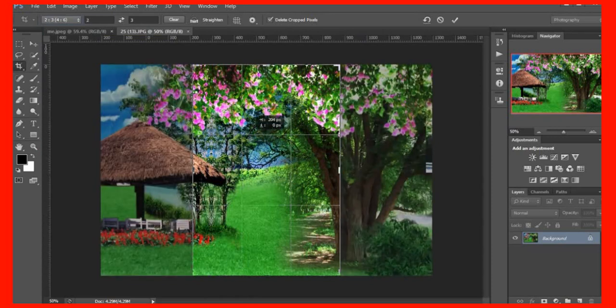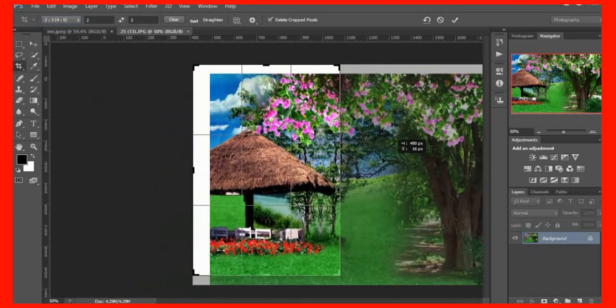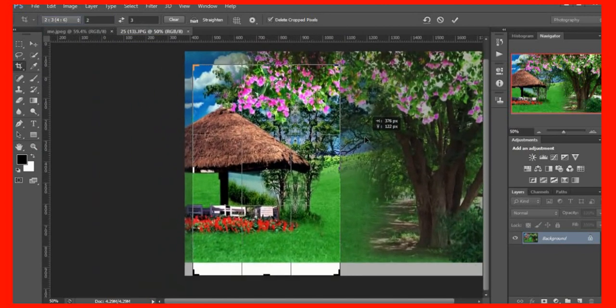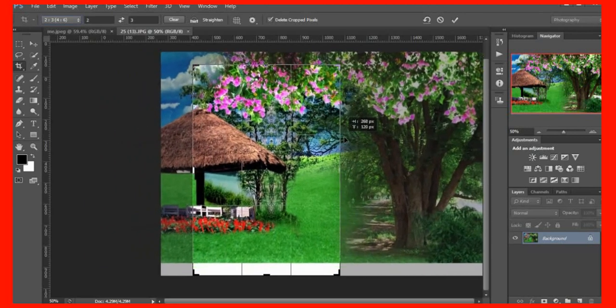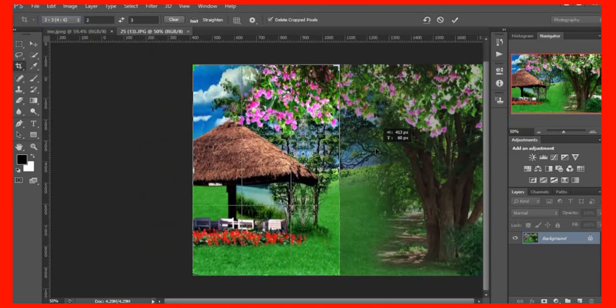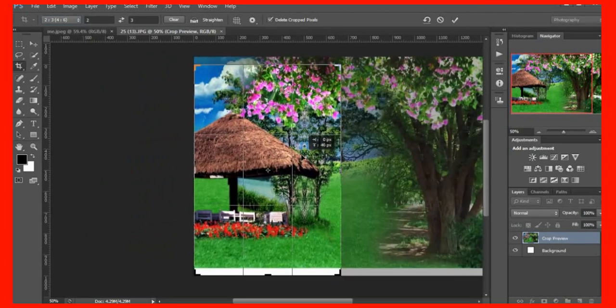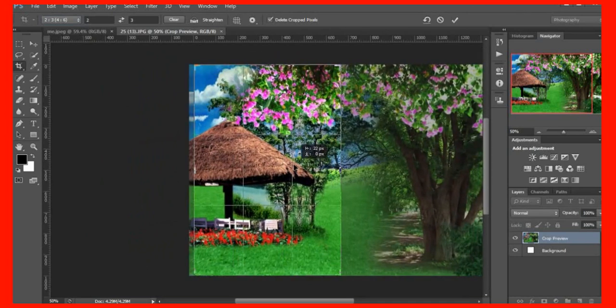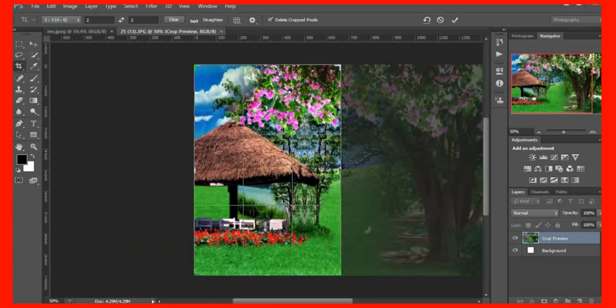For example, do you see? If I need this one, I resize like this. Let me try to put it here. Good.